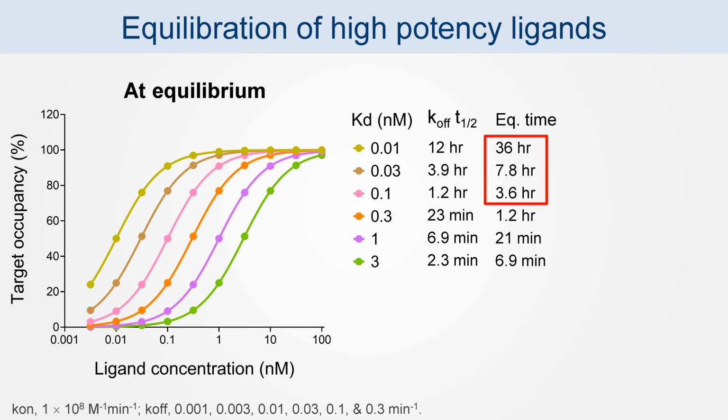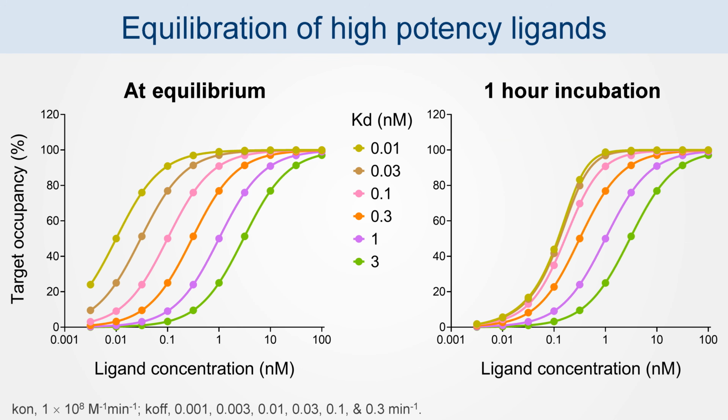Now let's rerun this simulation, but instead let's assume an incubation time of 1 hour. Here is what the data look like. You can see here the highest affinity compounds can no longer be discriminated from each other. The IC50 values here are all bunching up around the 0.1 nanomolar range. This means we are not measuring affinity correctly for our highest affinity ligands. This can be bad news for drug discovery, because these high affinity compounds are often the ones we are selecting to take into clinical trials.